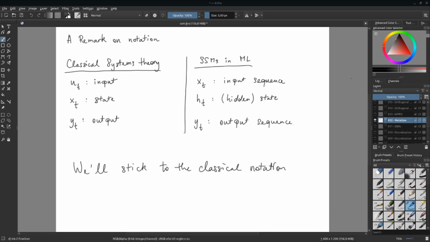How to choose a good delta? I mean, there's no perfect right answer. I believe in Mamba they choose it, or they learn it. The intuition, at least if you're trying to solve an ODE, is that you want delta as large as possible so that you don't need to do too much work. But if you're doing ML like this, it's a different constraint. So there's really no default answer for what's a good delta. But presumably one that's not too small and not too large, to avoid numerical issues.